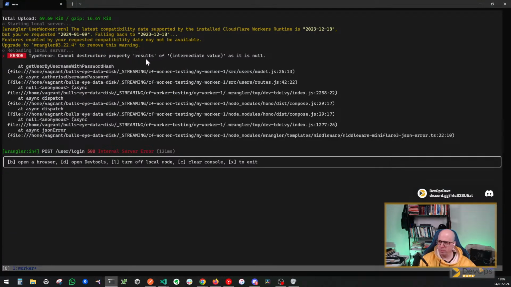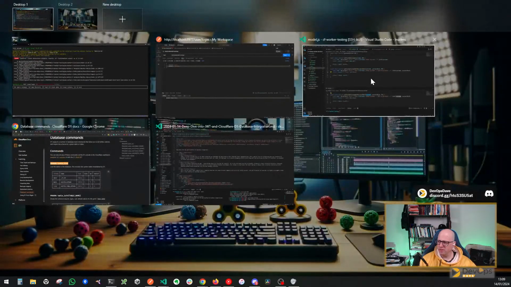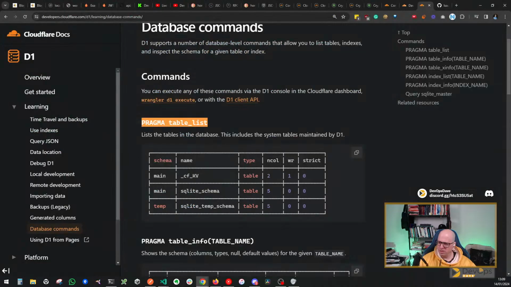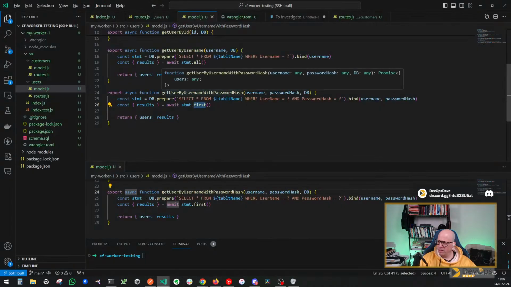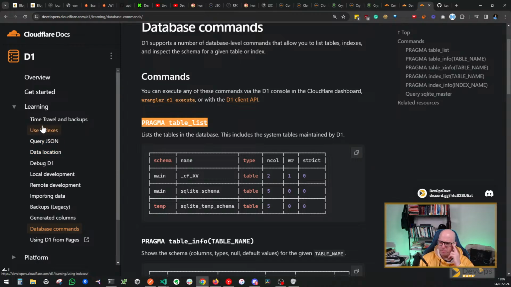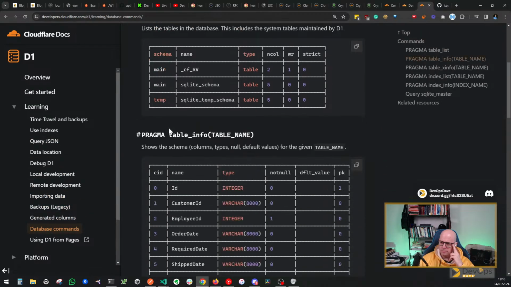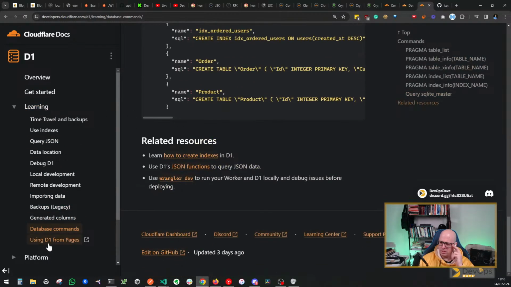Cannot destructure property results of intermediate value. Okay, so it may not be first. So it might be like get statement dot one. We are looking at DB prepare. So those are the main DB commands we want to use.